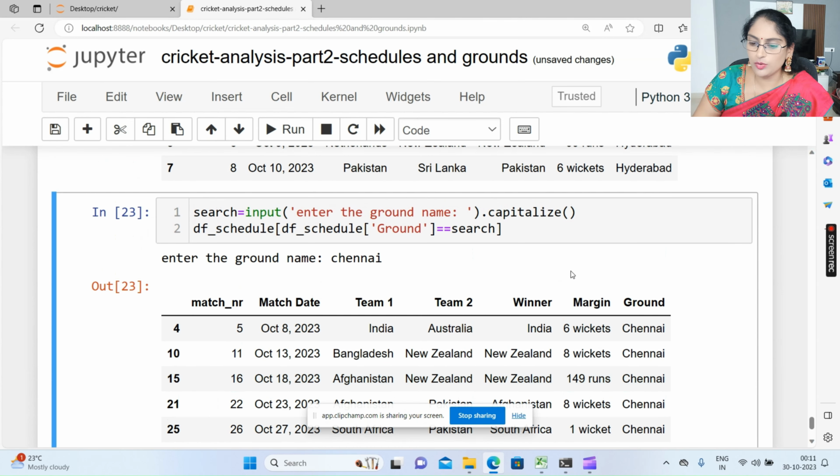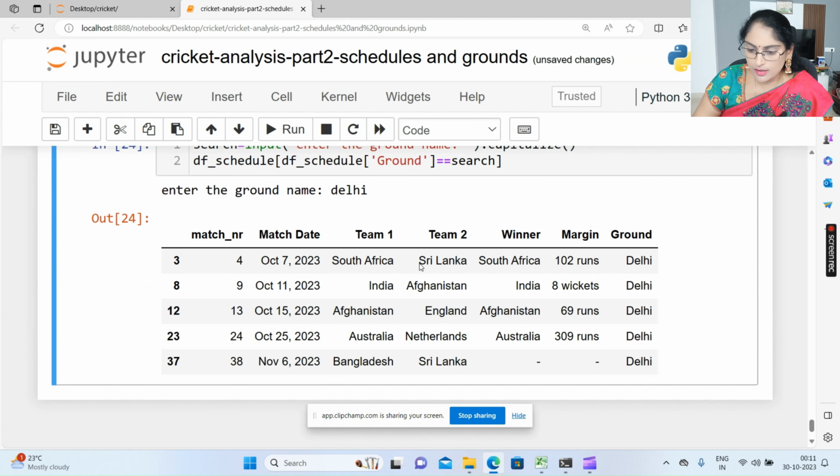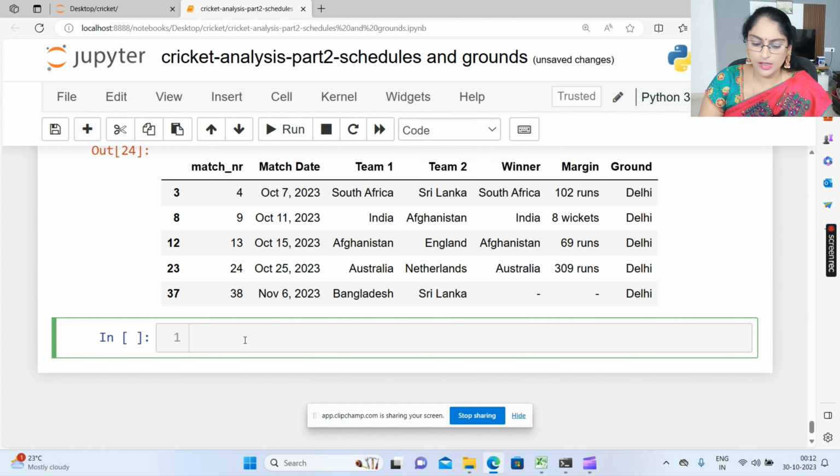Maybe I want to see some other stadium's details, like Delhi. You can see only 1 match is left over. 4 matches already happened, between South Africa versus Sri Lanka. Maybe I want to see particular information like only who won the matches. That means winner.